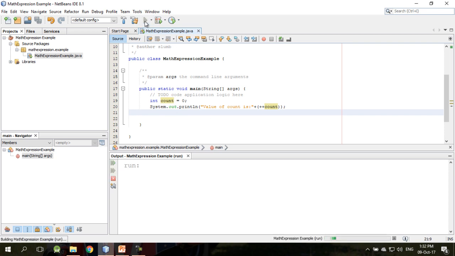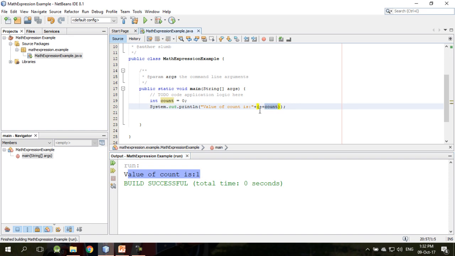Now you can see the value of count is 1, because we pre-add the value. We add the value first and then we show the value to the System.out.println.